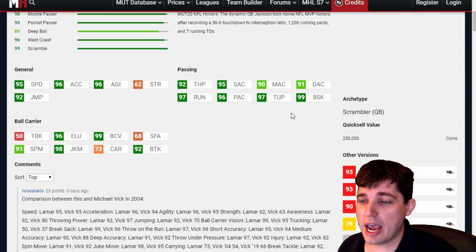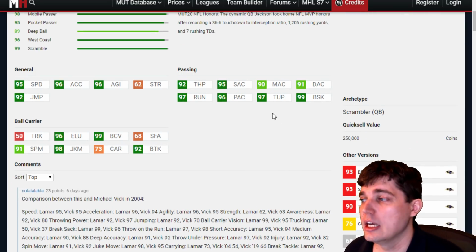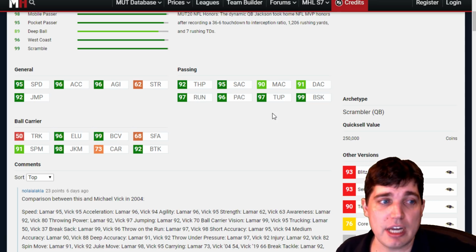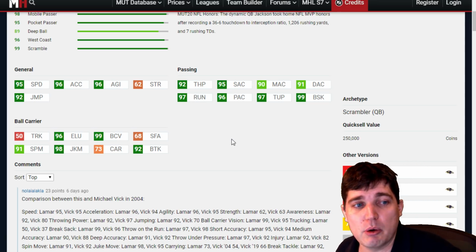So even though Lamar Jackson's stats are freaking stacked, you can argue Lamar Jackson's just a right-handed Michael Vick because they basically play the same. I would definitely agree with you there. Lamar's throw power is a little bit worse.